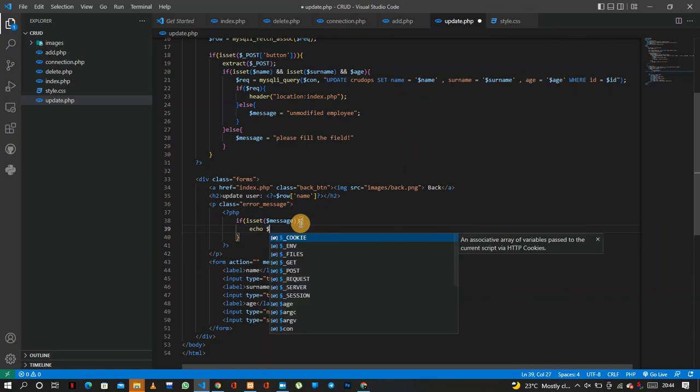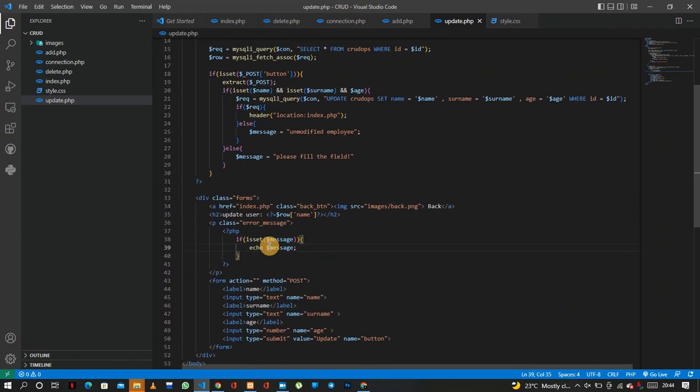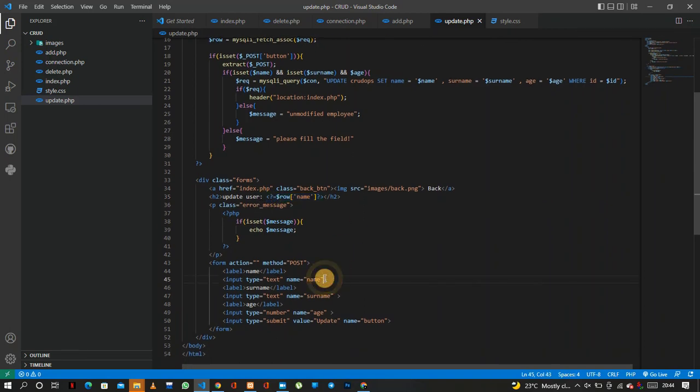Yeah, the error is that, let's see, I'm working on it. Let's see the error that we have, closed.